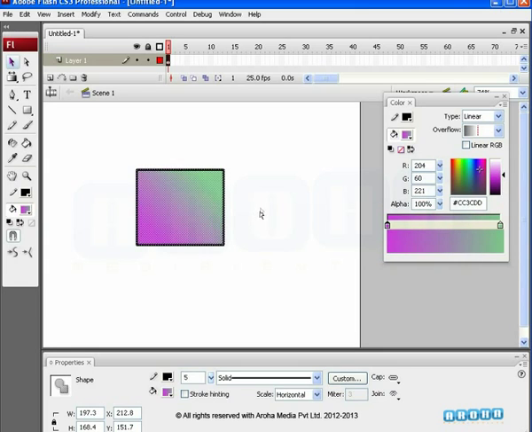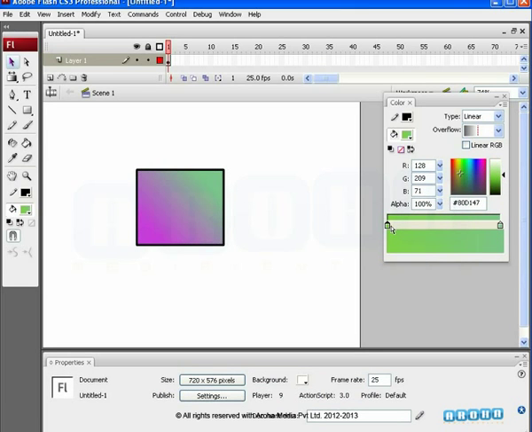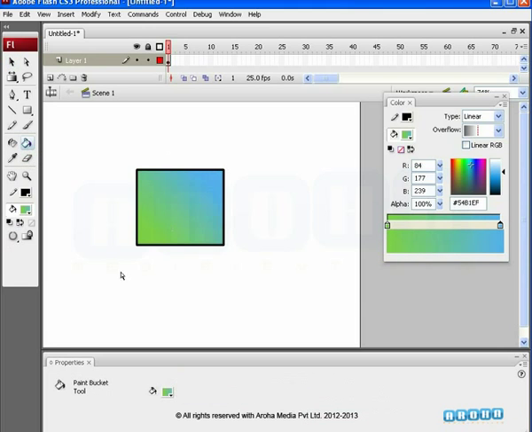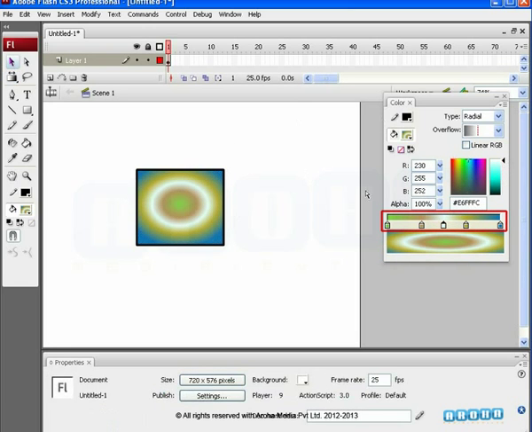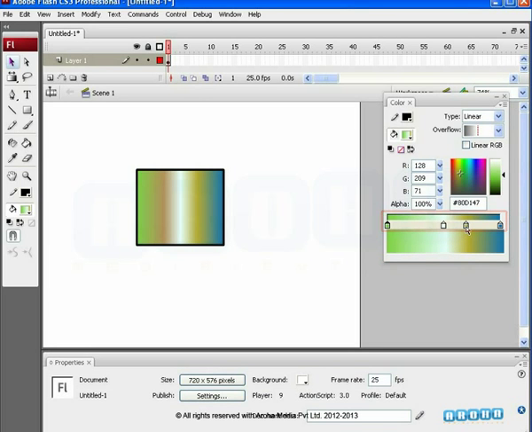Notice the color panel options. The color type option gives you several choices in types of gradients with which to color your objects. Check out the radial option. You can add new colors and shades to your gradient by simply clicking and adding color handles on the gradient bar. To remove a color from the gradient, simply click on the color handle of the color you don't want and drag the color box downwards until it disappears.